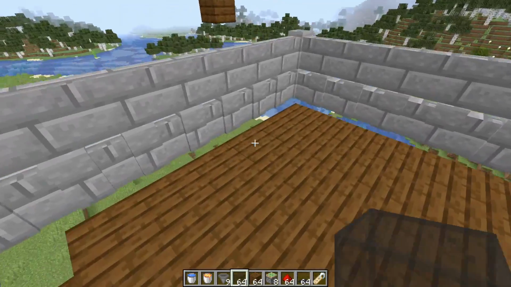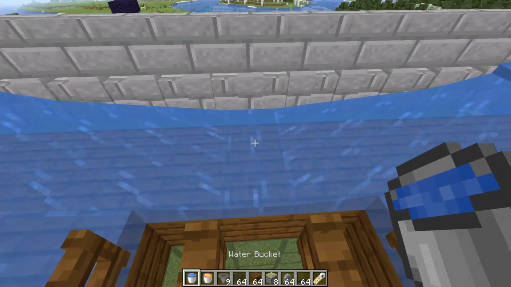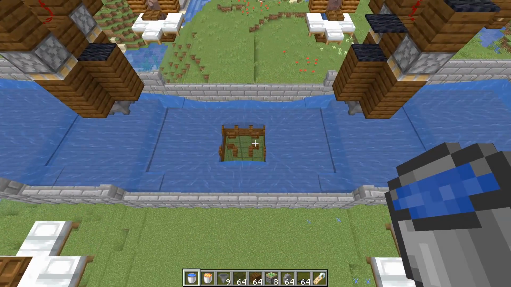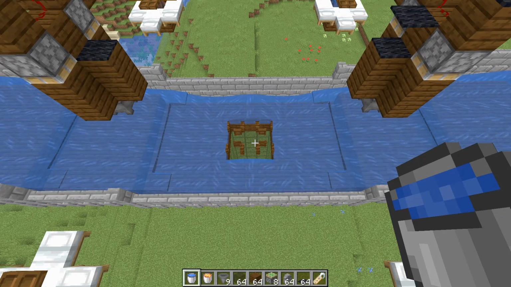And do the same thing on this side here, so come across with your wall. Then come to the middle one on these sides and place down a single water source, and what you should get is a nice flow of water like that towards the center. Look at that.